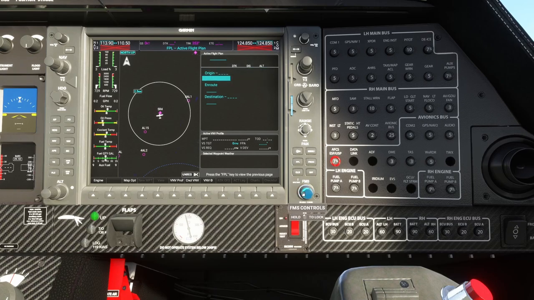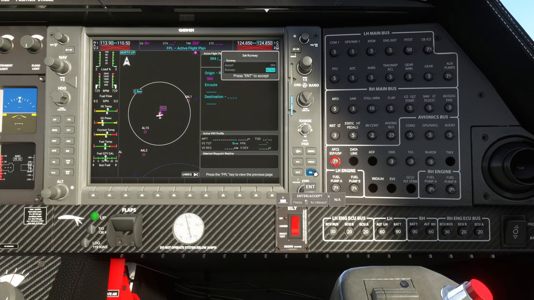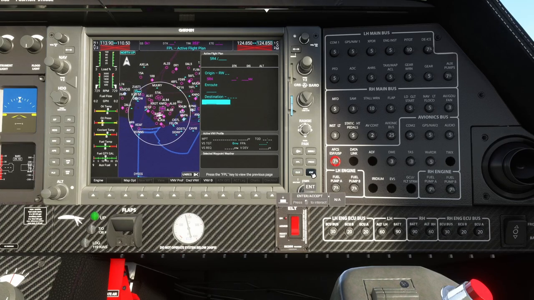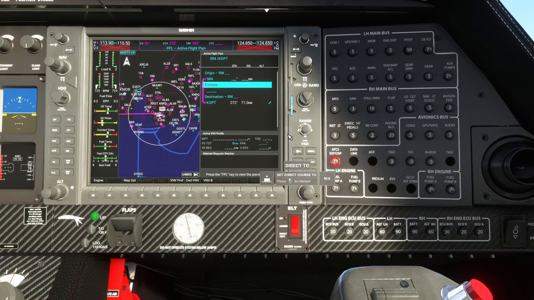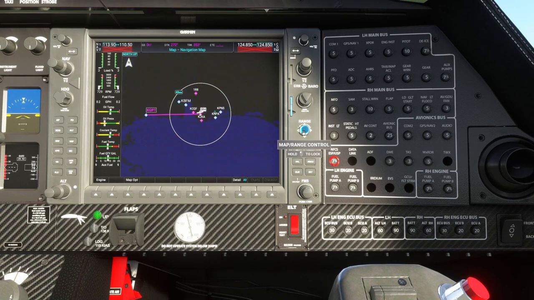And to do that, we're departing from 5R4. And we are going to a direct route to Kilo Golf Papa Tango, Gulfport, Mississippi. Looks good. Hit enter. All right, and our flight plan is made out. So go ahead and close this. Make sure that looks right. Yep.